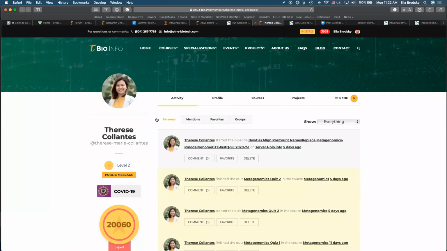For those of you that did update your profiles, Therese, if you want to add a link to your social media like LinkedIn or something like that, if you want people to reach out to you, or ResearchGate or something like that, you can do that here.